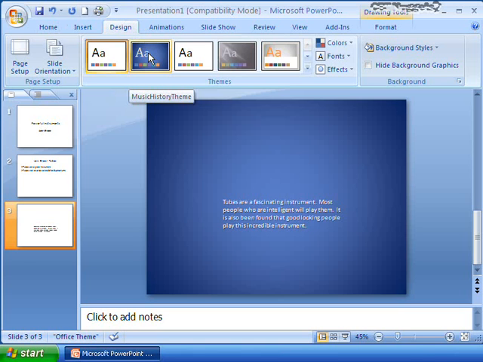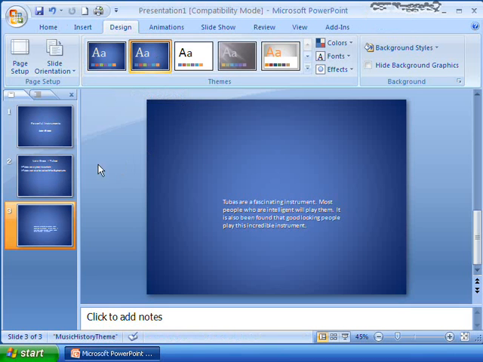The neat thing is all of your Office products, so if you've watched that CBT Nugget series, will utilize the same Office-built themes that I've saved. So I can say, hey, I kind of like this one. So I click on that, and now notice it will then change the theme. We'll talk a little bit more, but notice how the drop shadow now adds a little bit more feeling to it.